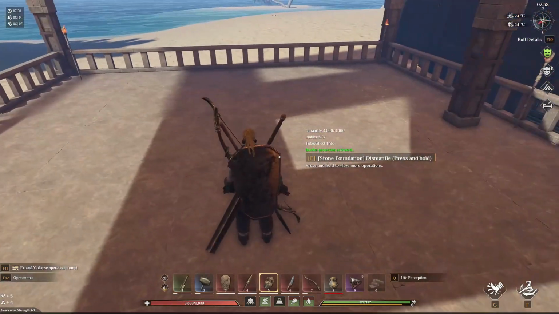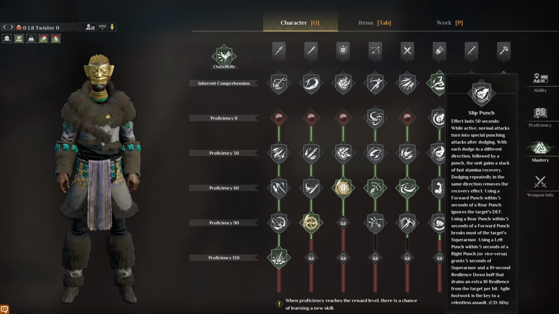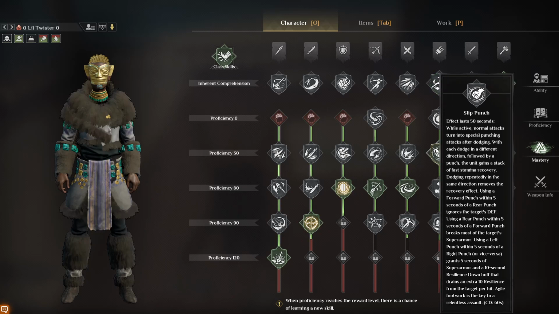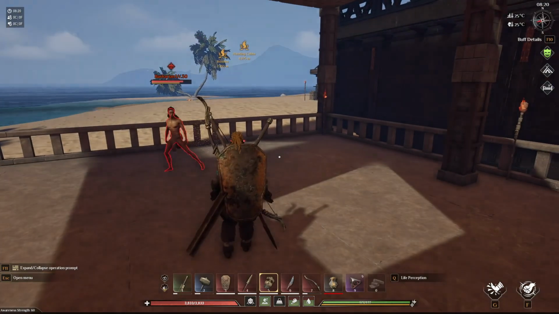Now going to the next one, we have the slip punch, which is a bit complicated, but let me tell you, this one will be active for 50 seconds, and while it's active, it has different ways of using the gauntlet from different angles and doing different hits in different angles. For example, left, right, back and front. These angles, when you do hits, will give you some type of a buff.